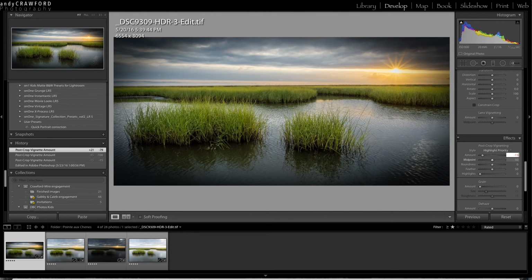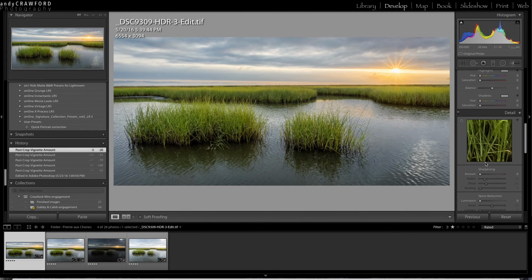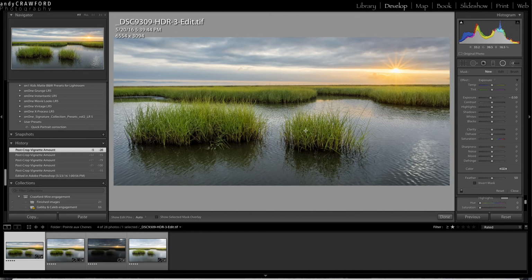To me, it doesn't do any real enhancement. And so I usually go about a -10 on the vignette. In this case, I think I can go 5. And you might even be able to go 20 here. Yeah, 20 sort of works. Now, the last thing, and I just simply forgot to do this before I sent it to Photoshop, is I want these two portions of the image to stand out. I want the eye to be drawn to it. The eye's already drawn to this because it's the brightest spot in the frame.